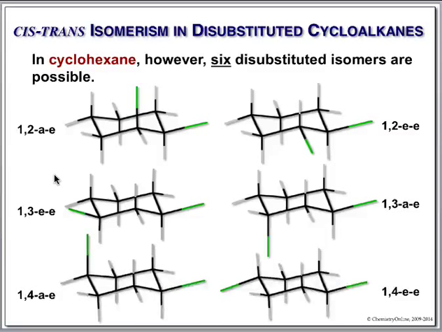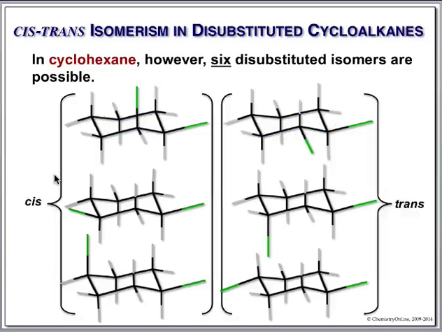These three, here's our ring plane once again. Again, up and up. Up and down relative to our plane. These three we will group as cis, and these three we will group as trans. Now the exercise that we do in this chapter is to look at various forms of cyclohexanes and their substituents. We have to be able to name them, so we have to know if we have something at 1 and 3 and it's axial equatorial, we're going to call that trans. That's the exercise. So let's do it.